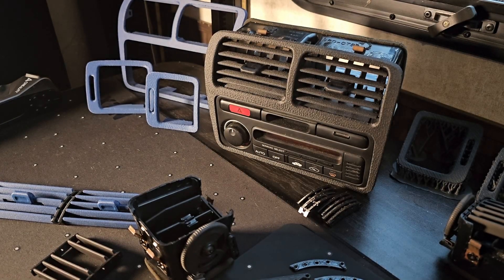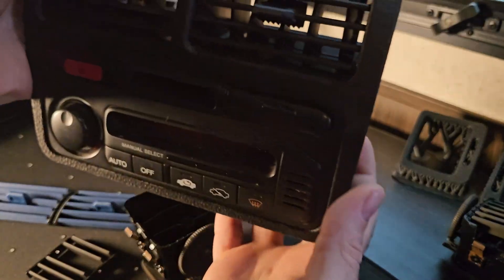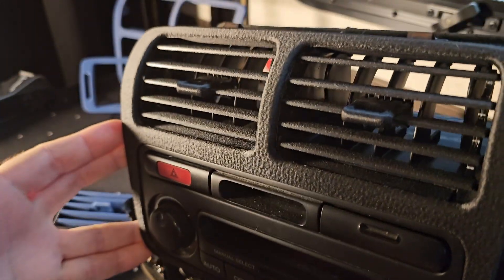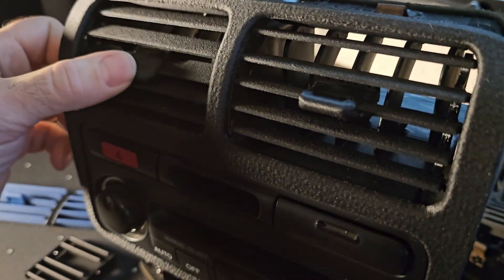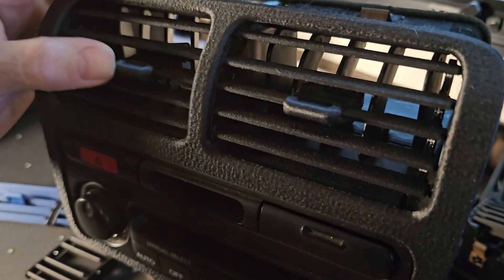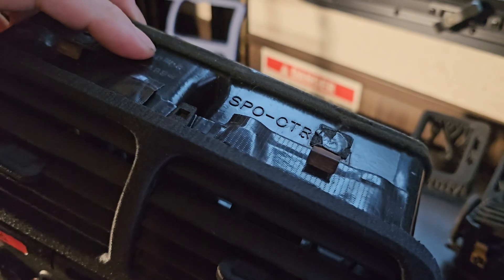I haven't updated on the 3D printing project in a while, so I'm going to go ahead and throw this out there. I hope the holiday season is treating everybody well. You can see I've got pretty good fitment, good-looking texture — this is an FDM printed face, FDM printed fins, and the little slider — with the original duct piece on the back there.